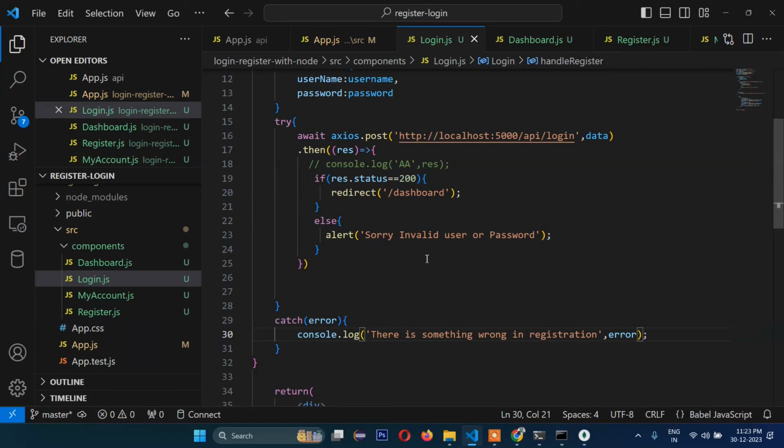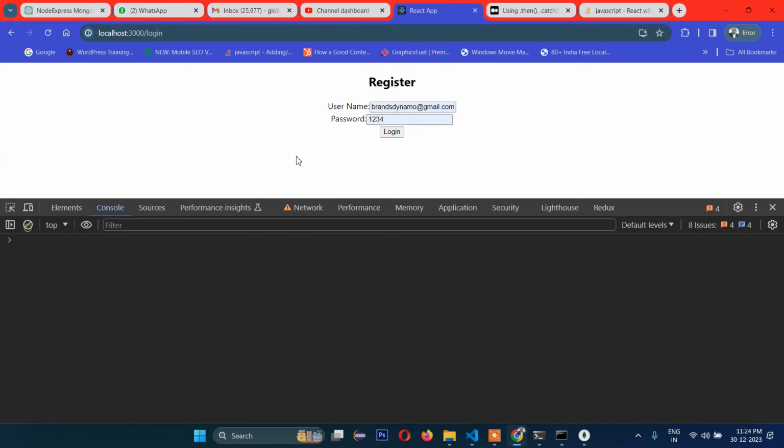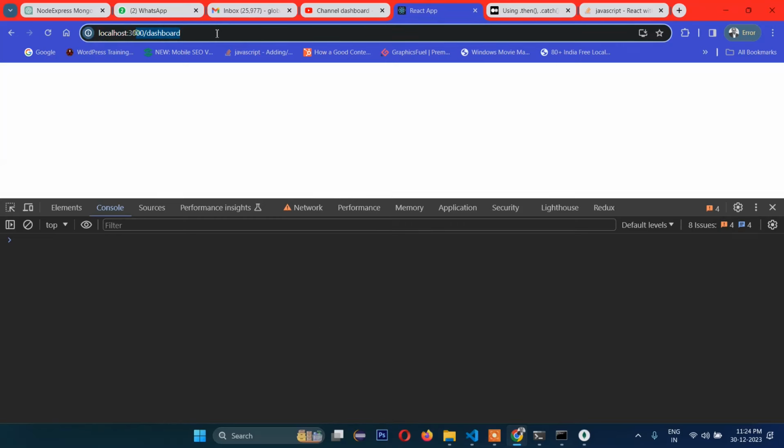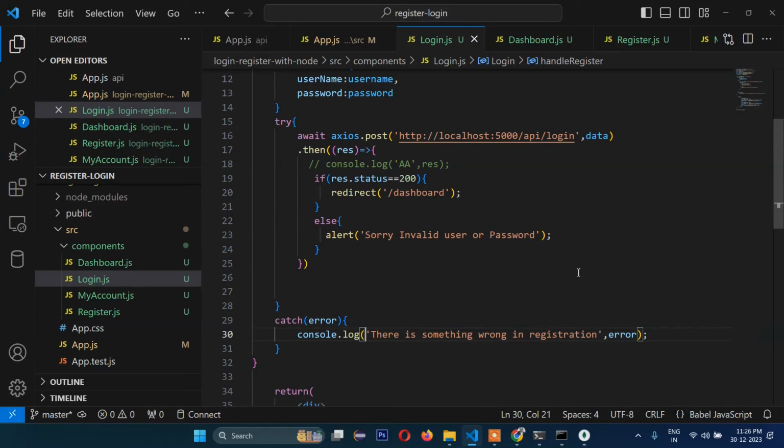Now if we put here the correct user password, then it redirects to dashboard. And here also we can put this alert, there is something wrong, invalid user password.